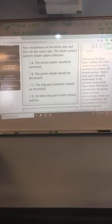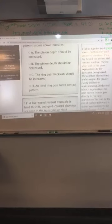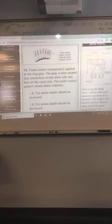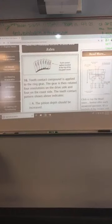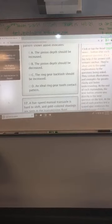Backlash should be increased. Backlash should be increased? Where is that? Is that an option? Yeah. Where is C? C? No, I wasn't saying, I was just pointing out. Oh, no, I'm tweaking. It's the gear tooth pattern. D. The depth, no? Go down, scroll down. Let me see D. I just remember that.